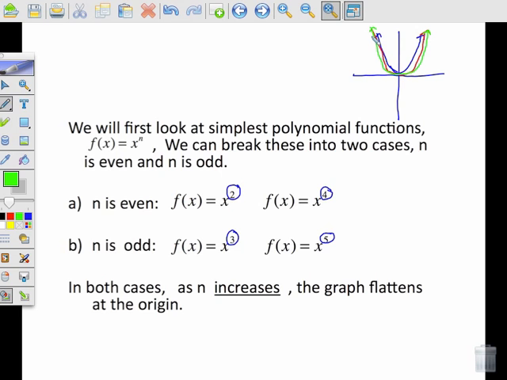Okay, and so then what we can say about the odd exponents, like the x to the third, it crosses the origin and goes back up. If you have x to the fifth, it still comes from negative infinity, but it's going to become flatter at the origin. We can see it becomes more extreme, flattens out, and then goes back up. It almost looks like it becomes horizontal, even though it doesn't for both of these cases. That's what the exponent's going to do to your polynomial.